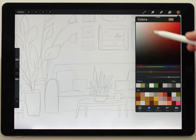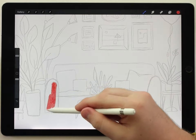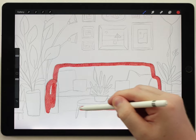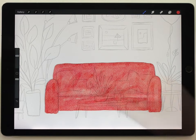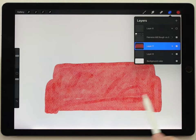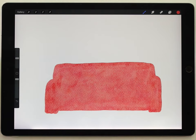I'm going to choose a nice red color for the couch and quickly lay that out. I'll choose a pretty big brush size and just outline the couch. Once I'm done I can turn off the sketch and see what I've painted a little bit easier. I've got all the color laid down, so I'll switch off the sketch. I have a lot of hard edges, so I'll go in with the water blender and smooth a few of those out. There's plenty of areas where I could go in with the eraser and make it perfect, but I actually like the imperfect stuff.